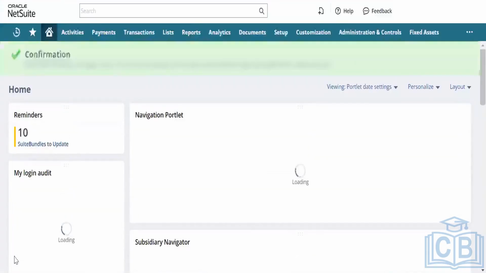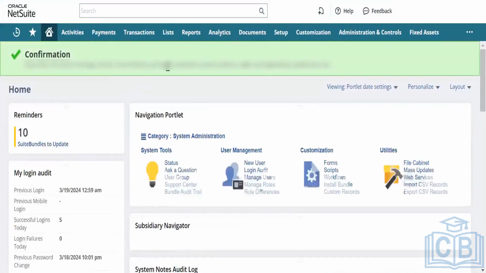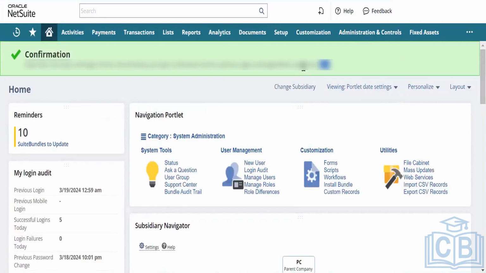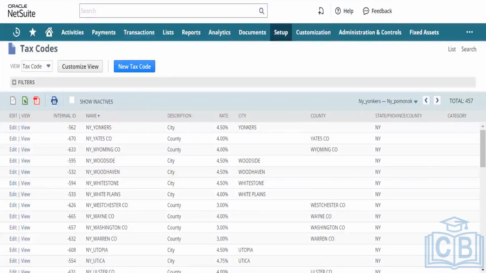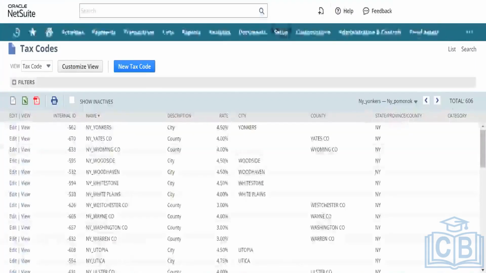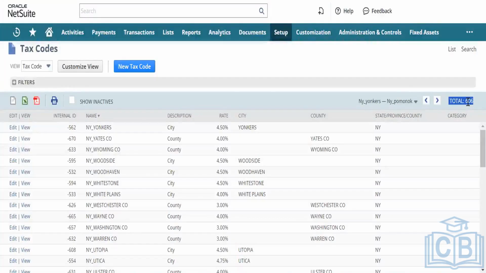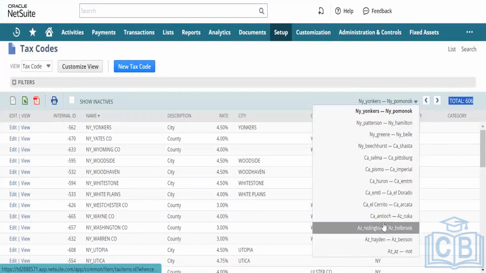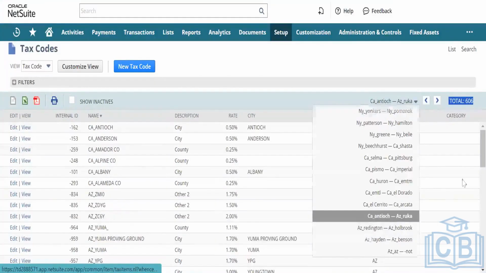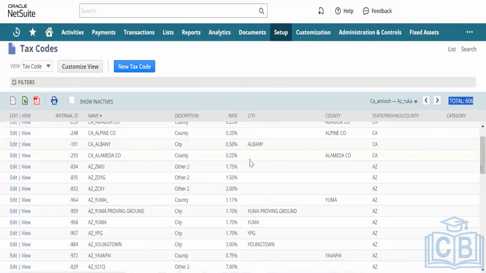That's it. So once you finish, you'll get a notification email. This is the email which has been specified in our general preferences, and that is the reason you will get an email here. However, if you go here, I have generated the tax codes for Arizona now. There were about 456 earlier. Now I see 6060. You see this? The reason behind that is the tax codes have been generated from the state tax tables. So all these tax codes will be generated automatically.